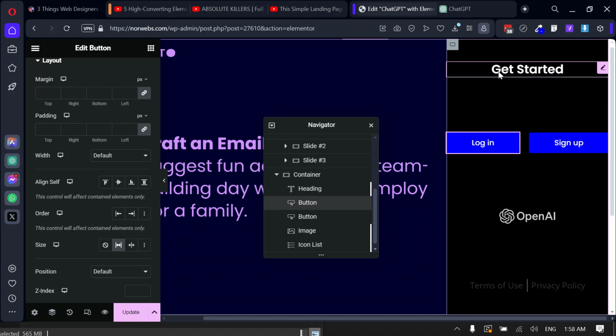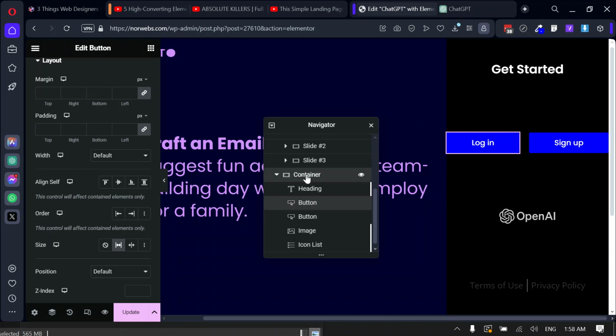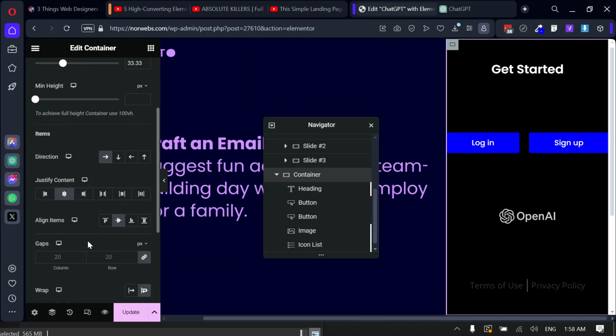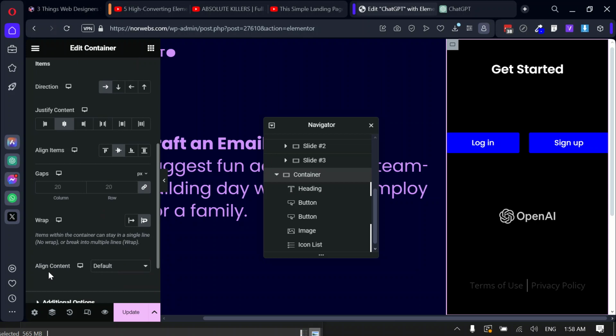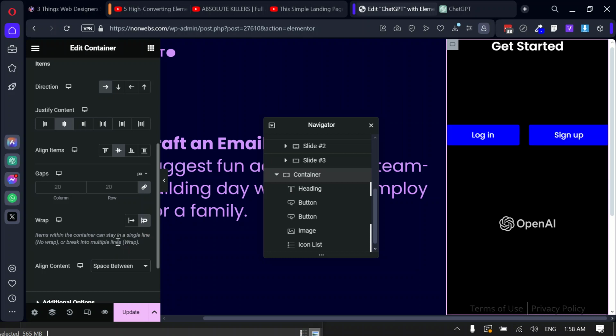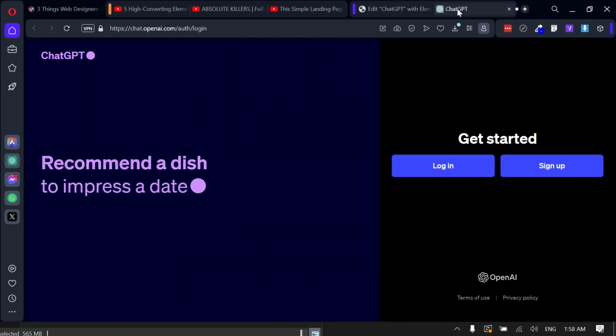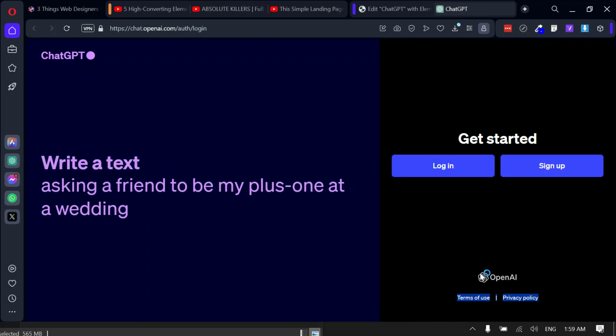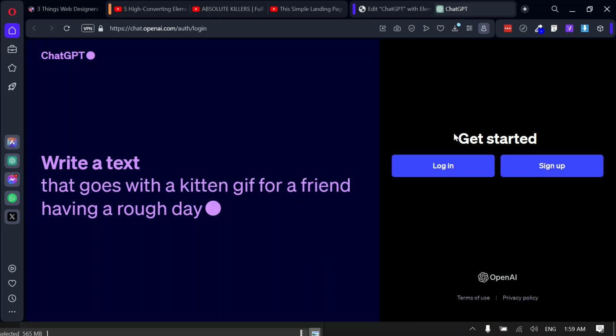So we go back to the container again. Go to the container. So the align content center, align content space between. Now it's kind of spreading everything out. This is where I said I'm going to have a little problem because these have to be together, whereby this guy here have to be together.